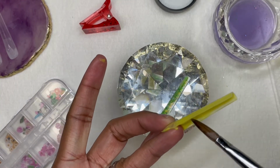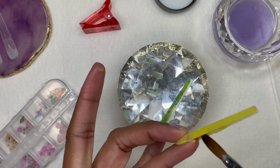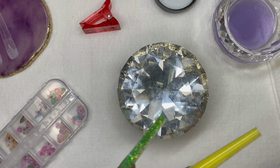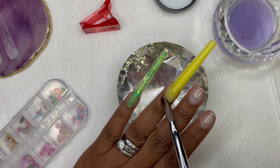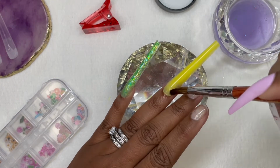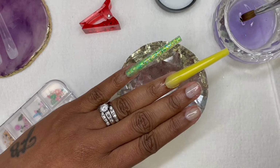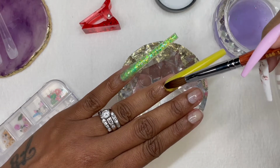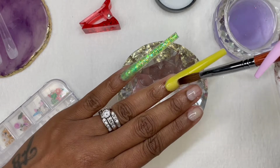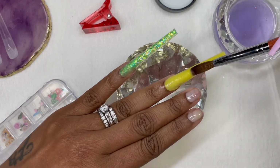I don't know why I didn't use the red clip like I did on my pinky. I think I was just ready to get this over with, and it was spilling out on the side, so I just cleaned it off. And it's kind of hard to clean them off on the sides when you do have that clip on. So yeah, I think that's the reason why I didn't have the clip on this nail, just in case you were wondering.